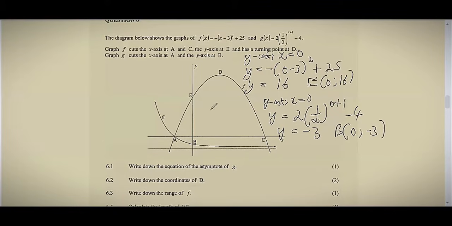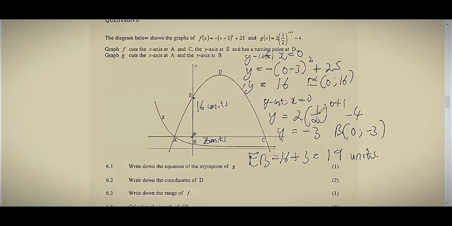Now, if we want the length or the distance between EB, this is what we're going to say. Remember, this is 0. So from this point of origin all the way up here, this is 16 units, right? But then from the point of origin all the way down to B, this is 3 units downward. So what is the length or the distance between those? You only need to say the distance. We will say this is 16 plus 3, right? And then it will give us 19 units. So that means the length of EB is equal to 19 units.